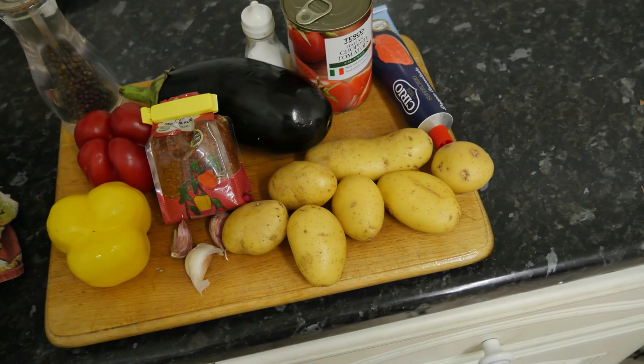So here's what's needed for the sauce that goes with the meatballs. So we have a red and a yellow pepper, some more pul biber and garlic cloves, an aubergine, a tin of chopped tomatoes, some tomato puree, some new or waxy type potatoes so that they don't disintegrate, and salt and pepper.